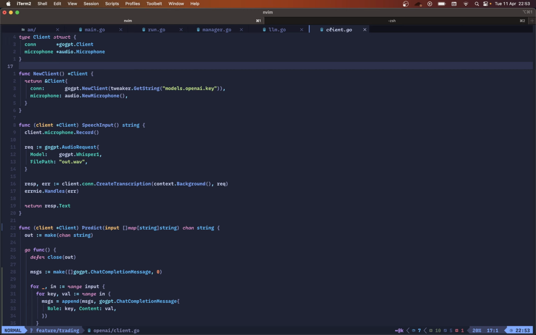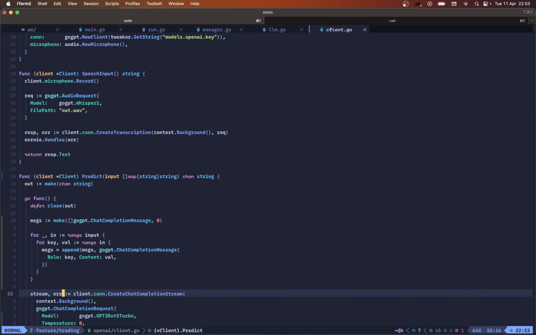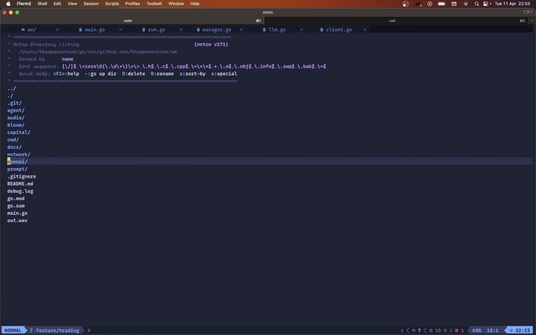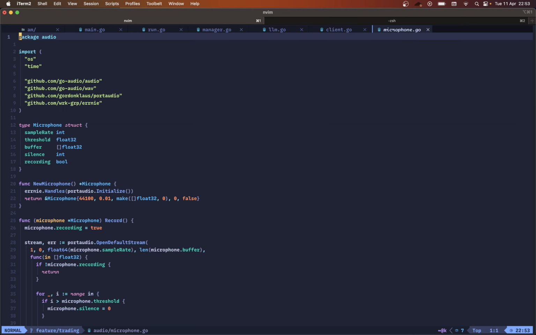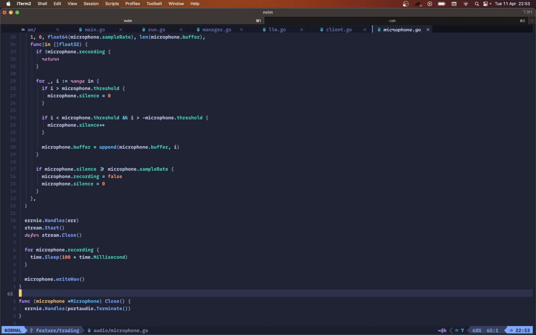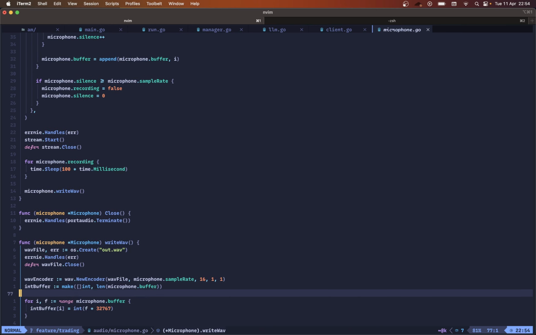That only works on a Mac at the moment because I did a little bit of a dumb hack to not spend too much time on it. But I can't find it right now. Oh, it's probably in audio, right? Yeah. So the microphone part should work on any computer as long as you have access to the PortAudio headers, because it does use cgo.